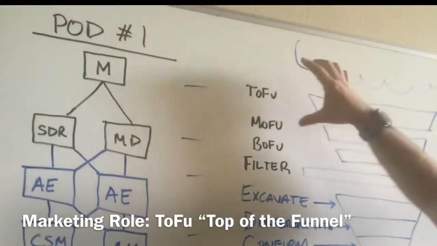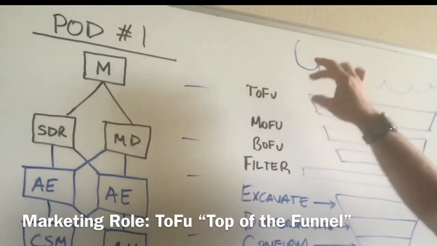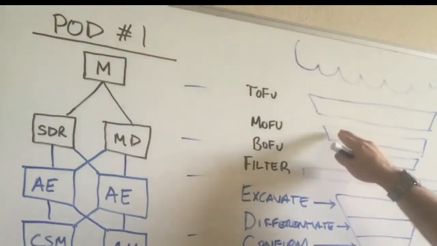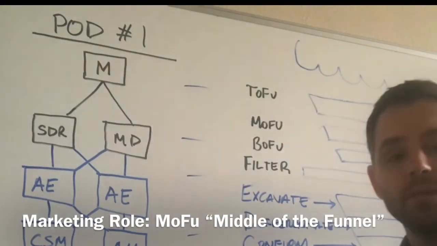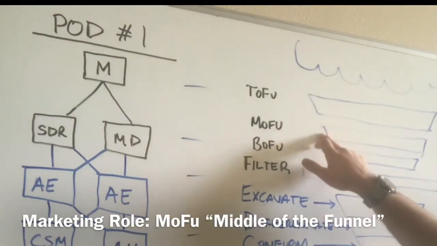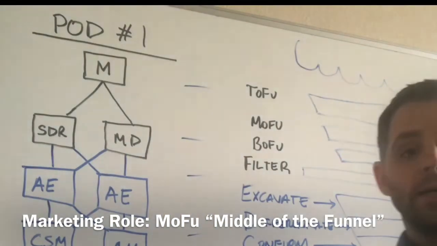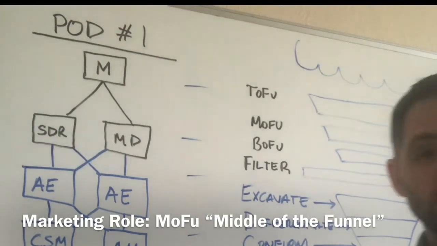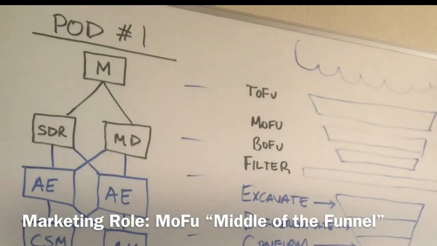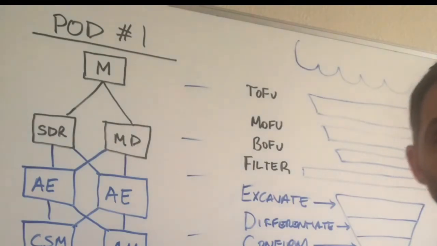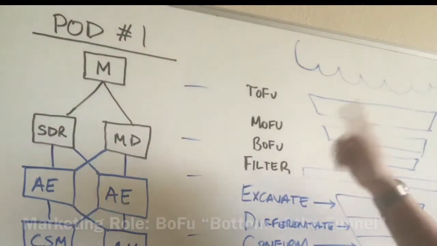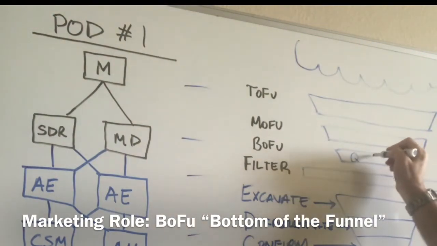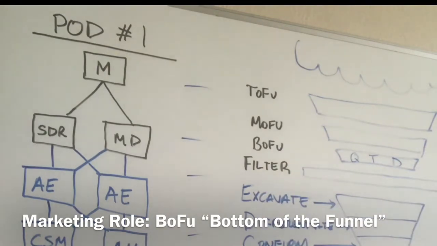Okay, so what I've drawn out here in this schematic is typically, again, you want to have a marketing person that's responsible and accountable for what we are going to be doing here at the top of the funnel from a messaging and positioning standpoint. What are some of the campaigns and nurture tracks that we want to put together, as far as strategic content that we publish to position ourselves as a thought leader in the space, or have certain things published on your website or subdomains to drive traffic, to build credibility with your target audience, those sorts of things. Bottom of the funnel, again, we talked about, I usually just use the quote, trial or demo, the QTD method.